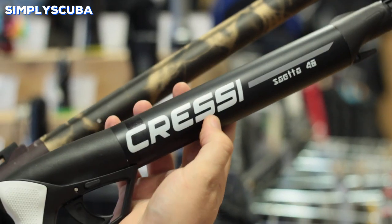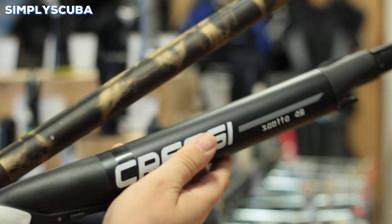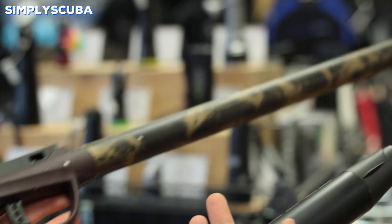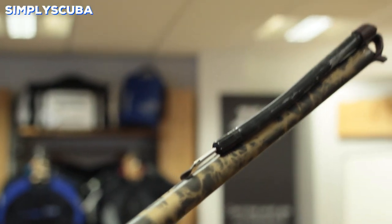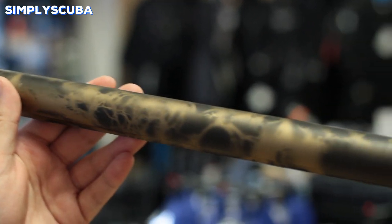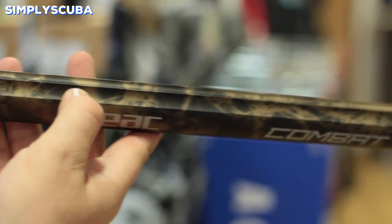Length. The length of your gun is the most important feature. Shorter guns are good for small compact areas when you're hunting around rocks and in small rocky areas — you need something small and nimble but not too powerful. Longer guns are made for open water fishing where the long barrel allows you to get real accuracy and a long powered shot. They often have larger bungees so you can get more power behind your shot. Camouflage. Camouflage and matte painting means you're not going to stand out, as fish will often see the long straight lines of your speargun and swim away. The mottled camouflage will blend you in slightly with the undergrowth.